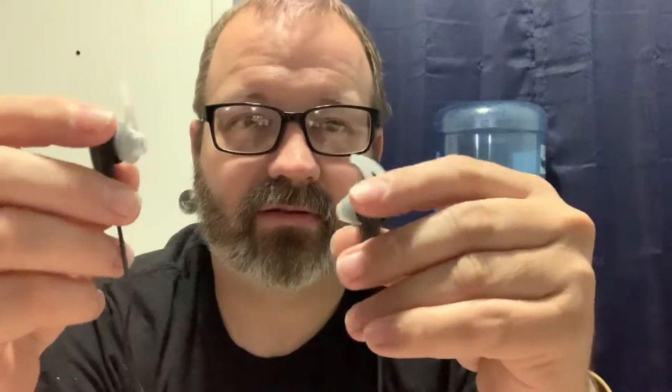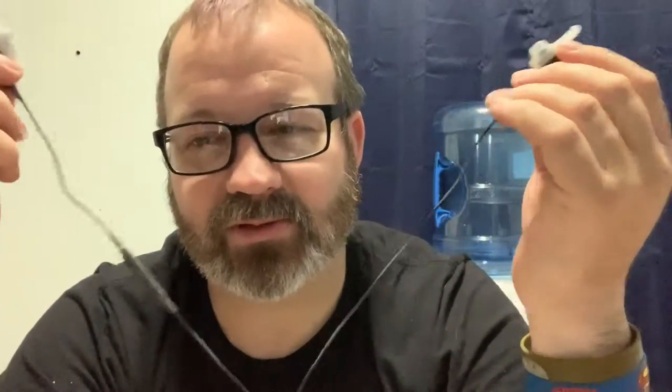Okay, so let's see how these feel. They look really nice. I do like that the microphone stuff is on the right ear. That's what I'm used to, I guess. Let's see how they fit. Ooh. That's, how to put them on. Super soft.